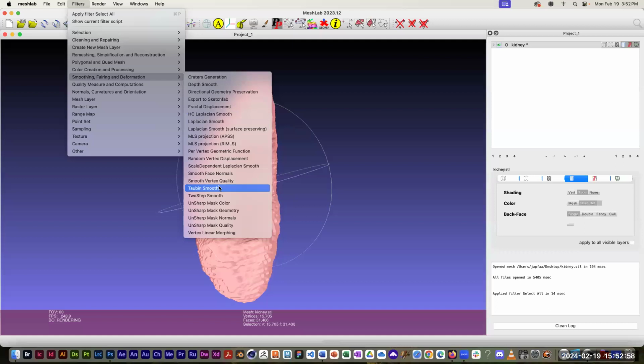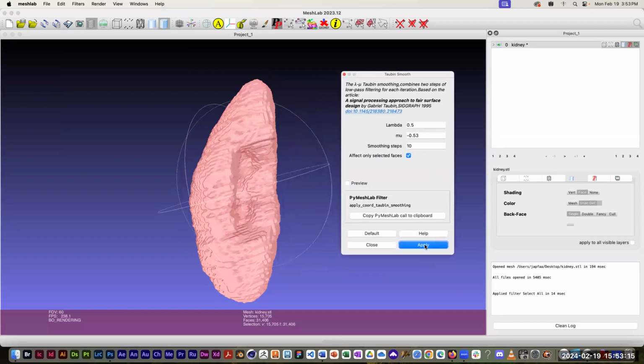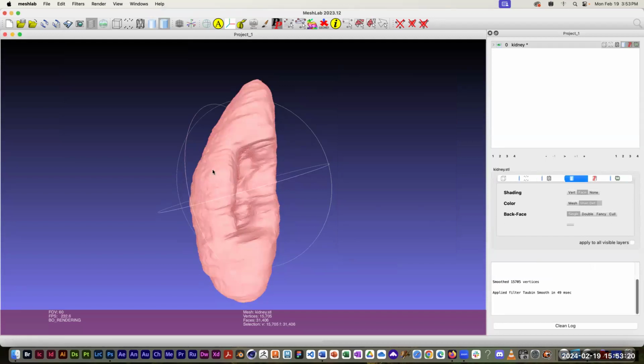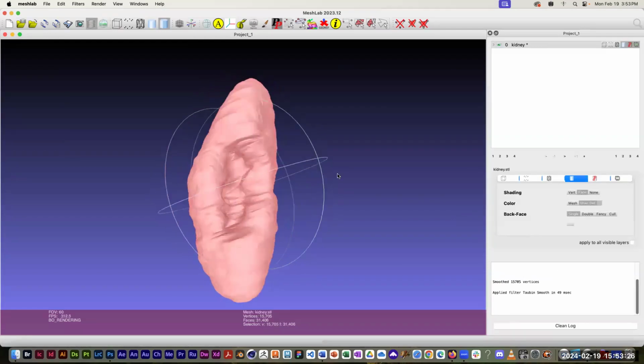It's called Taubin Smooth, Taubin. You've got to make sure that the object is selected first, but then you choose this Taubin Smooth filter. And I had pretty good luck with just applying the defaults. It's not perfect, but it did get rid of some of that stair stepping a little bit, smoothed it out a little bit. I could probably go in and try playing around with the individual settings in that Taubin smoothing option, but it would all be trial and error. I don't know exactly what all those different settings really do.